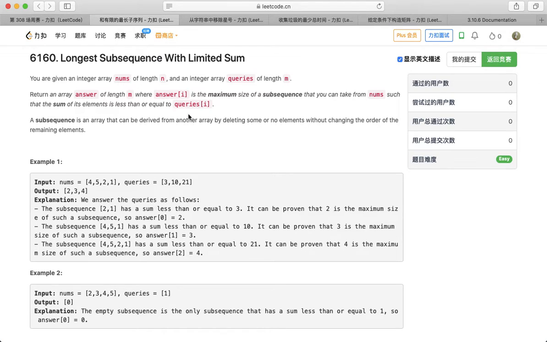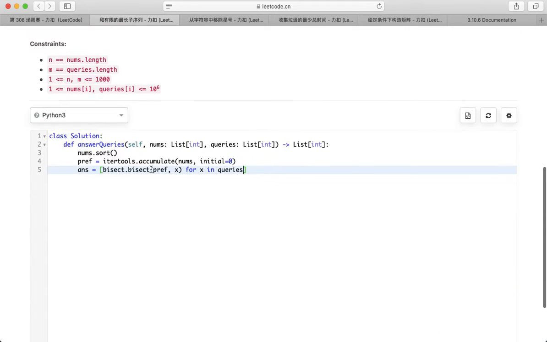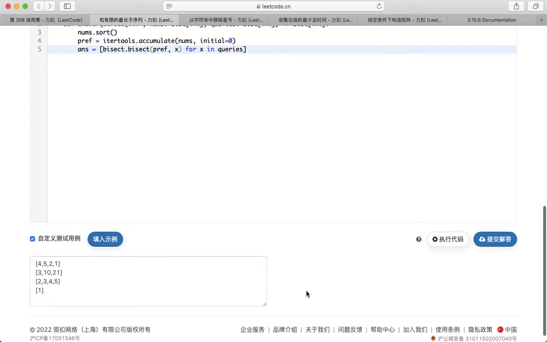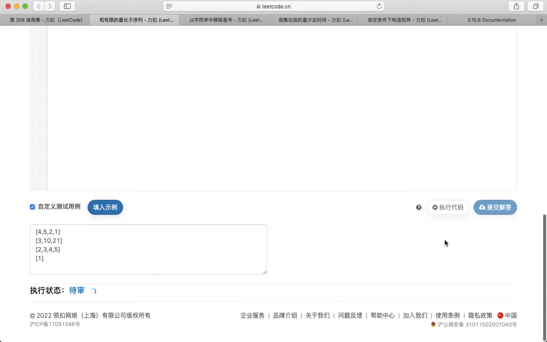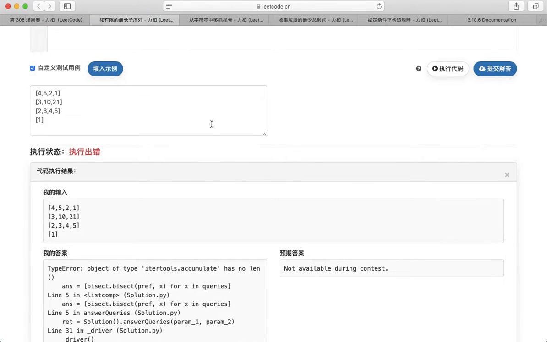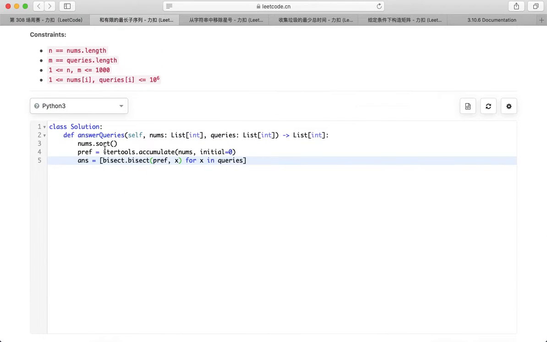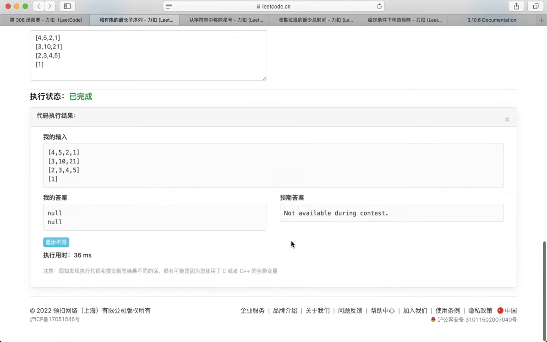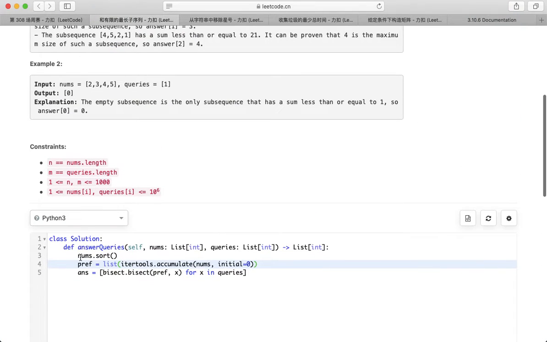So we want less than or equal to. So probably we want to do bisect right, which is like the default case, I think. And I forgot to return it.